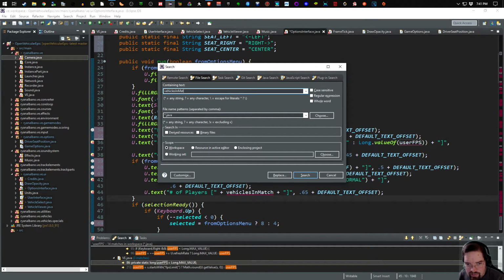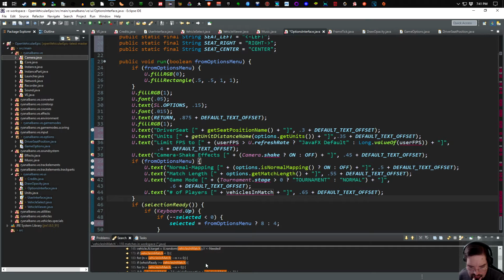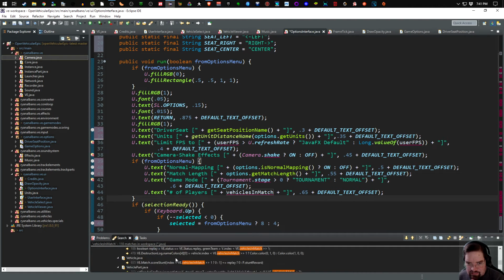Vehicles in match. It's in frame tick? No, it's probably in VE, right? Yeah. It's definitely in the VE class. Okay.